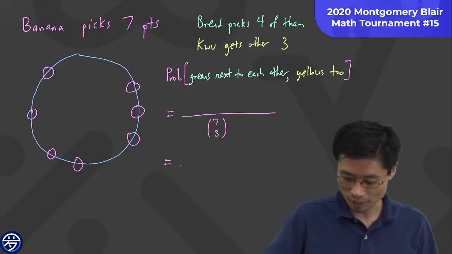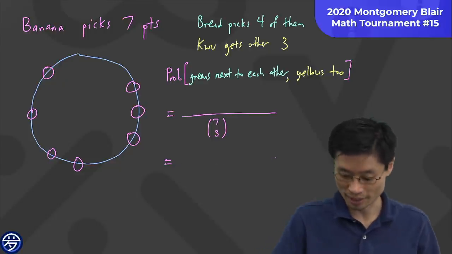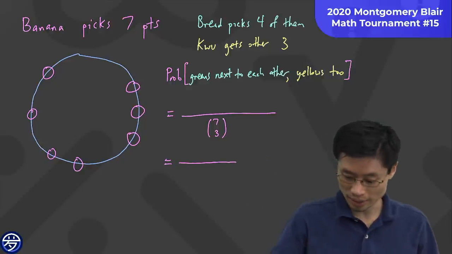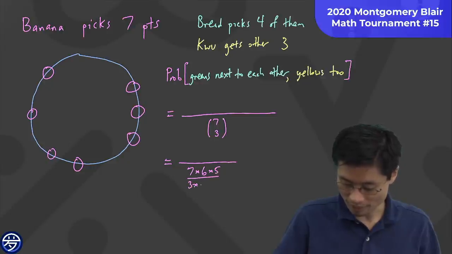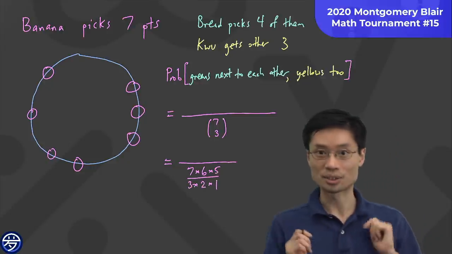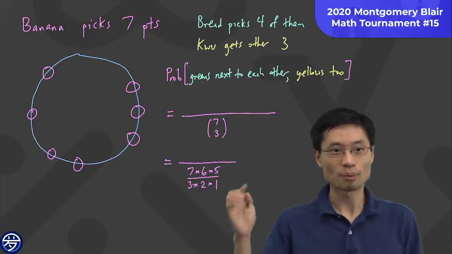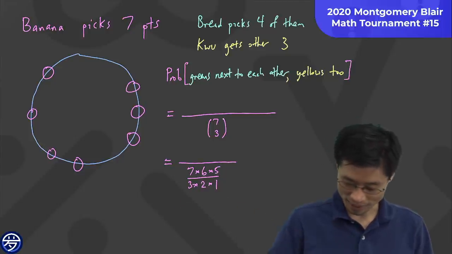And 7 choose 3 we could figure out. In today's show, I don't have enough time to prove all of these things. That's what we actually do in our online course instead. But 7 choose 3 is equal to 7 times 6 times 5 over 3 times 2 times 1. That's 7 choose 3. And what's the numerator? We'll figure this out in a second. Oh, I see people already said. The answer here is 35. We could see that it's 35. You cancel these and this, okay?